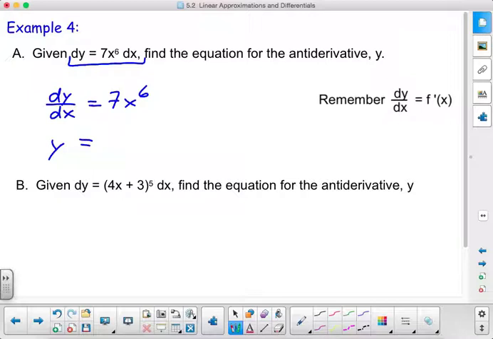Now this is going to be the hard part for a while. A little bit of thinking today is, what's the opposite of deriving? Normally when we derive, we always take our power in front and take one less. If I anti-derive, I don't want to take away one from my power, I want to add one to it. So if this was x to the 7th, plus C. Can't forget plus C. Would that work? Yes. Would we be done? We're done.